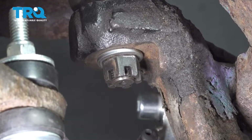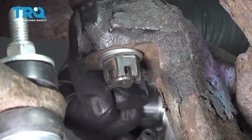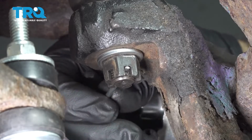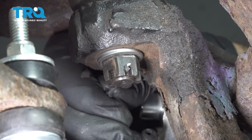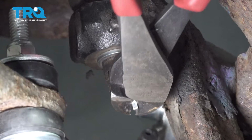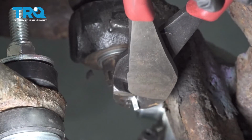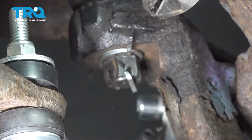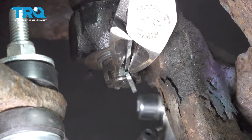Now you want to take your cotter pin. You're going to feed this through. I'm going to take our lower tab here and bend that down underneath. I'll cut off our excess here.